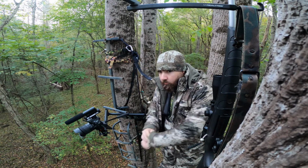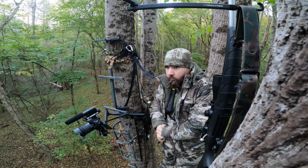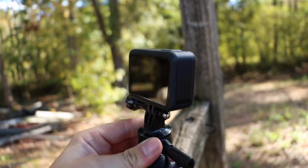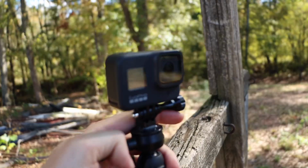And I'll normally put the GoPro on the super view mode, which is really cool. It gives it a wide angle shot. That way you kind of catch everything, and you can be pretty close to yourself in the stand and still get that wide angle look.